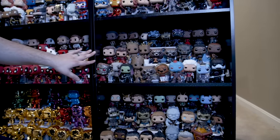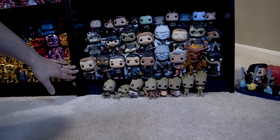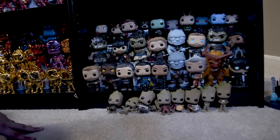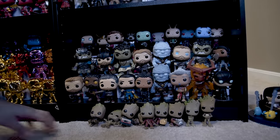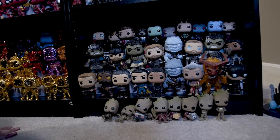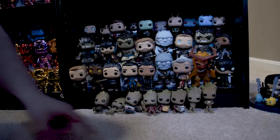The first Guardians of the Galaxy movie and the Black Panther movie, the Thor movies. This is from Thor Ragnarok that had the Hulk in it. The very back shelf is the second Guardians of the Galaxy movie, and that's where all these Groots are from. We have baby Groot and then he grows up into an adolescent Groot with an attitude.